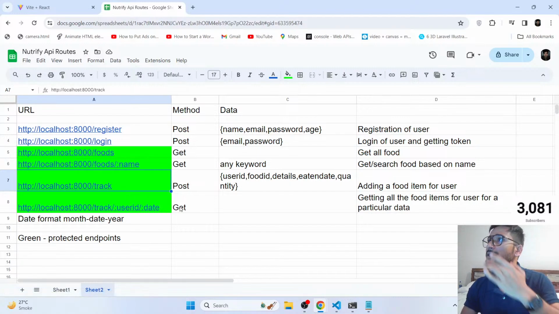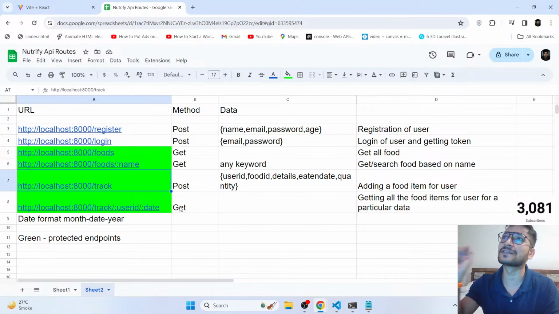Okay. Please, in the input box, where is that X for clearing the input? It's simple. It comes by default. You have to use input type search. That's all. It comes by default, buddy. You just have to do input type search. So rather than using input type text, use input type search. It comes by default. Is that clear, buddy?